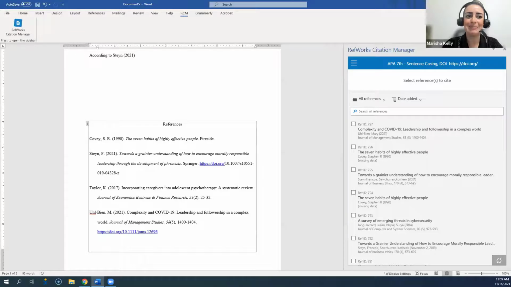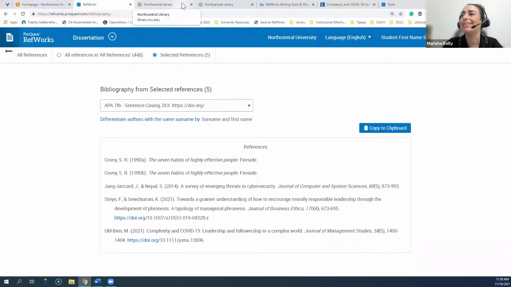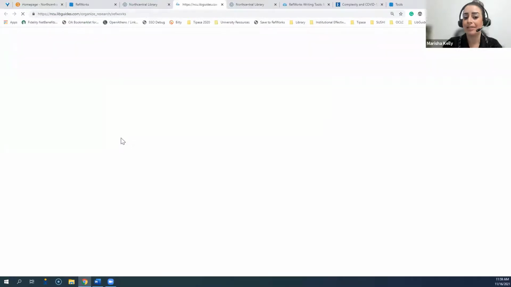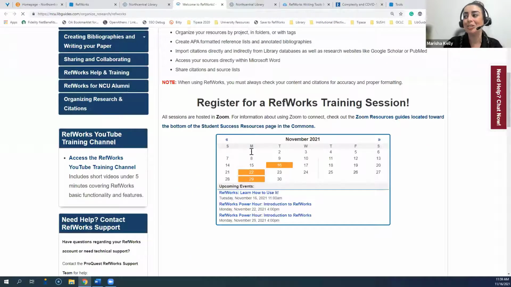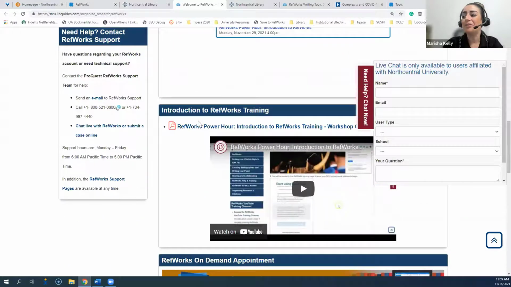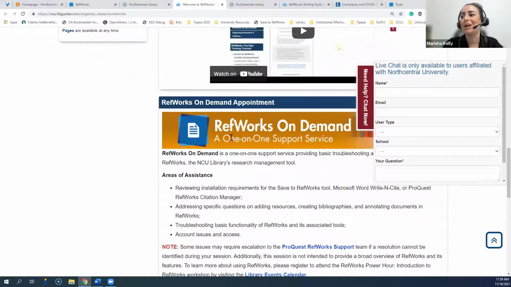So we're down to our last minute. So I want to check in with everyone, see if we have any questions, just to round out all of this information that we have discussed. If you have any questions following today's session, please remember you have access to the RefWorks library guide. You have access to those additional trainings. You have access to our chat. So please feel free to give us a call in the library, email us, chat with us. And if you do have any hiccups along the way, you're always welcome to book a one-on-one as well.